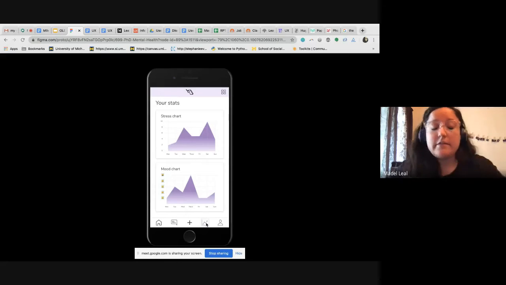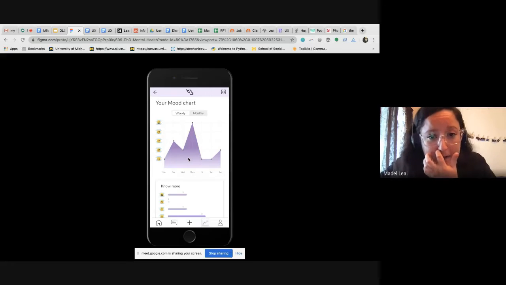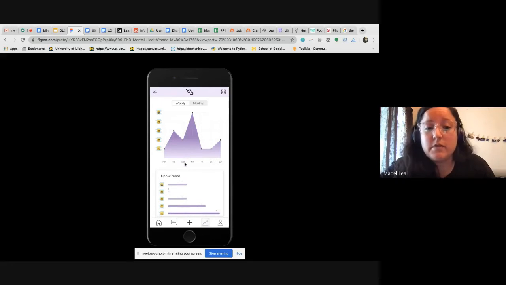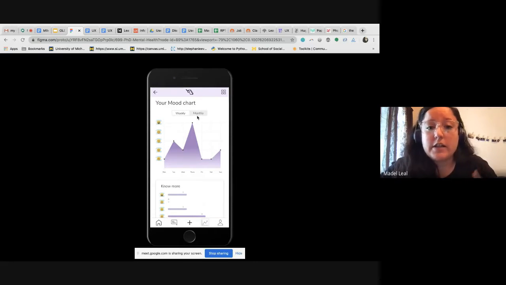Let's go to track, and if we wanted to test a certain feature, for example the data visualization page, here is the user's chart. So your stress chart, whoa, it's gone off the roof on Saturday. What happened? Or like your mood, like on Saturday you were feeling pretty sad, or you were feeling great on Thursday. And these are just features that we added. If you wanted to test, we would ask the user, check on your mood for Saturday, or tell us how you were feeling monthly or weekly.